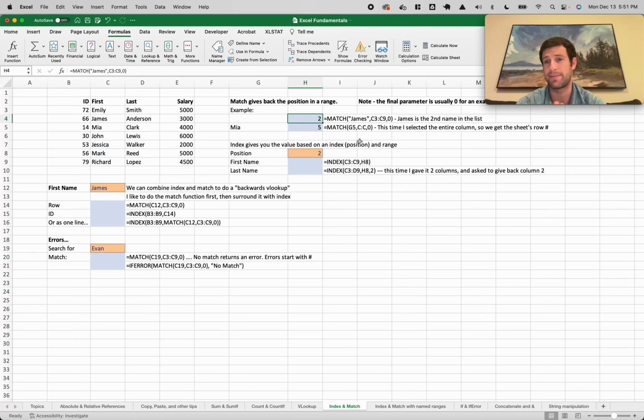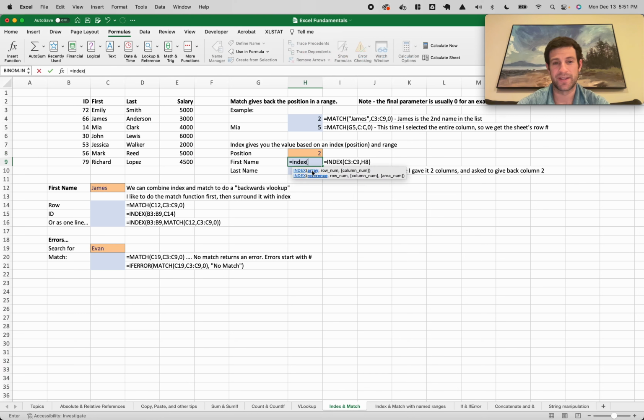And then we can combine MATCH with INDEX, which says give me the first, second, or third item in this list. So if we have position 2 for James, we can say give me, in the list of names, the position that we found using the MATCH function, and I'm going to get James.